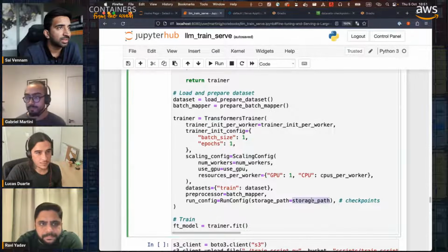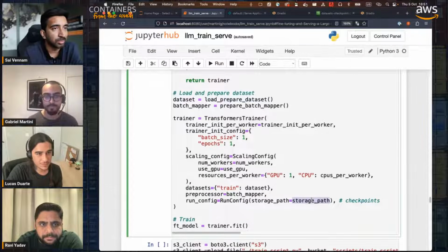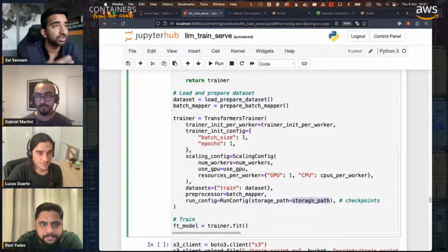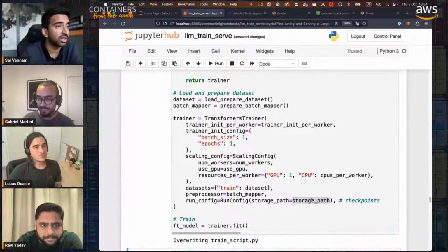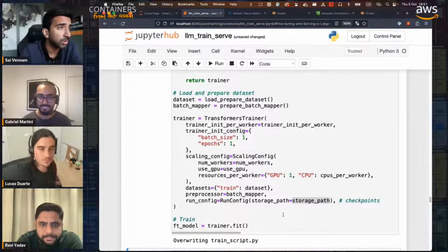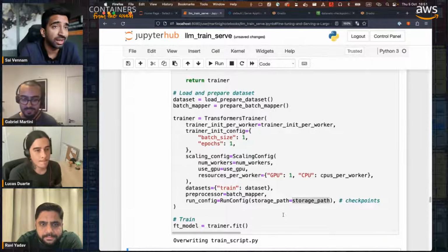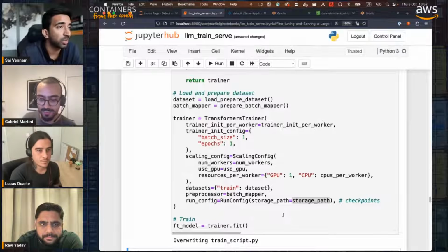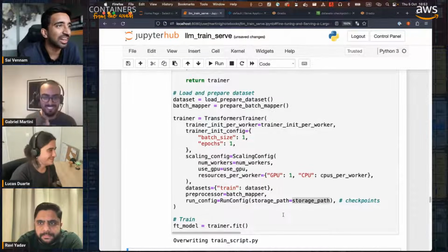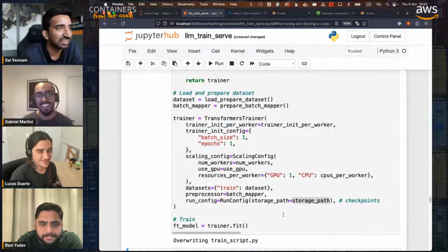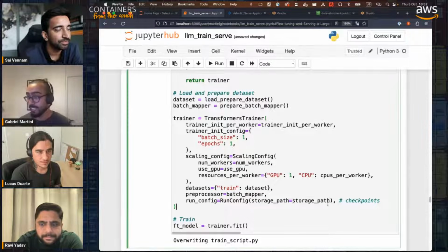So Gabriel, I gotta ask. I'd imagine the most ideal use case here is if you're using something like Spot instances, which come at a great discount. But look, Spot capacity might run out, and AWS will give you 2 minutes to shut down the workloads. Let's say it's been running for 2 days. You're not going to lose all 2 days of training, right? That's what this is for. Yes, that's right. So it's a great use case to utilize Spot instances. And with Karpenter, it's pretty easy to set up this kind of environment.